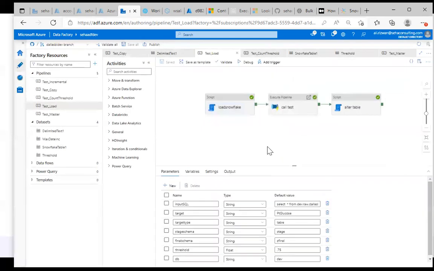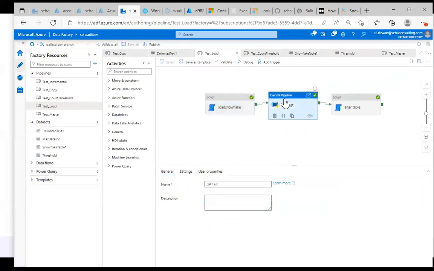So once this happens, I've got a next step here. Now this is where I'm defining the threshold, the check that I'm doing here. This is actually an execute pipeline. So this is a higher level, and I'm calling the lower level pipeline beneath it. For example, if I have a source table and I want to check counts against a target table, I can create a standard pipeline, right? That's going to expect certain parameters.